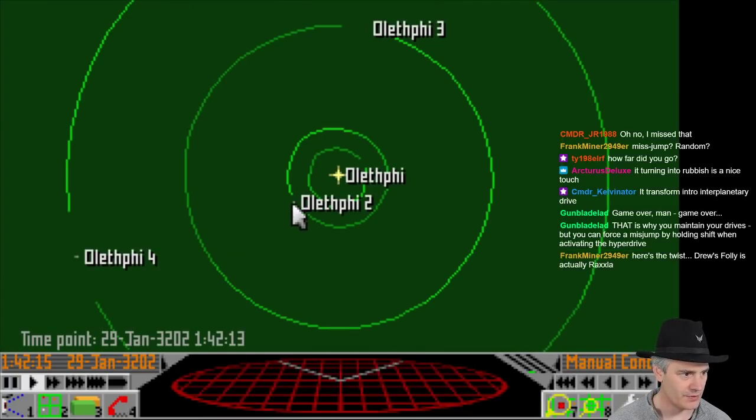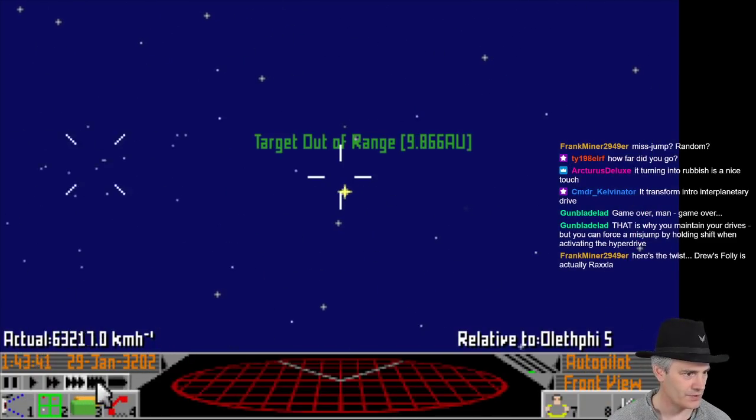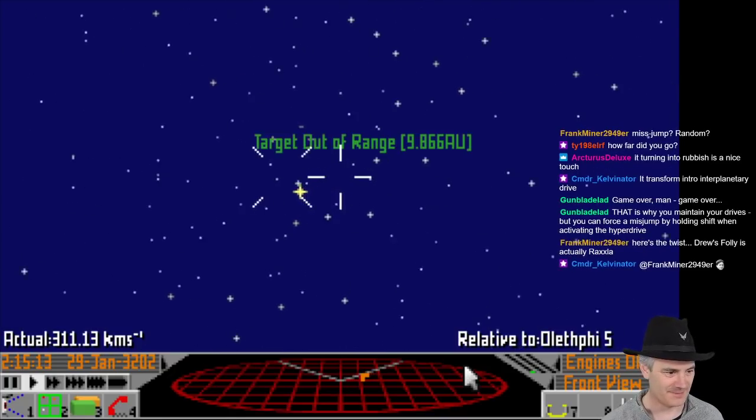So what you basically do is you go there, unsurprisingly, using your trusty autopilot, and dodge the boxy pirates, of course.